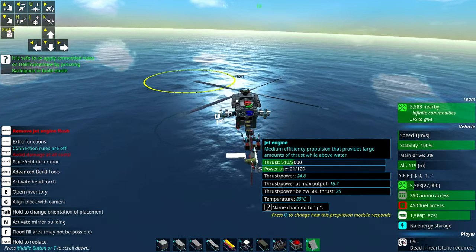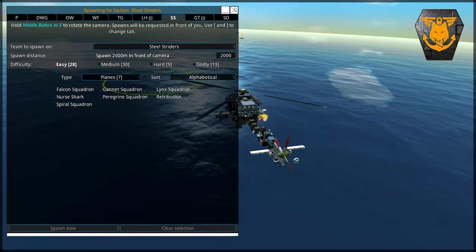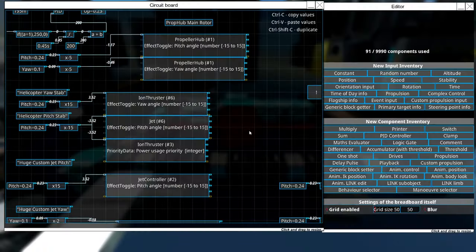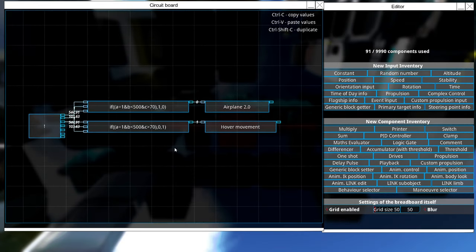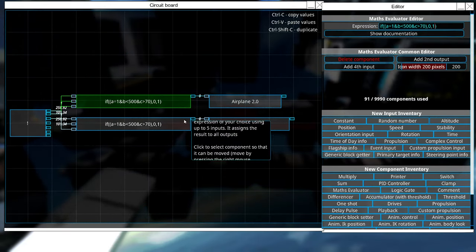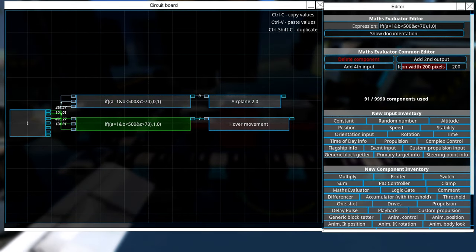Roll, okay. Right. Let's try again against Air Shark. Let's see what happens. So let's see what the breadboard is doing. I was doing hover movement right now. Okay, so I think I need to switch them. Yes. Right.